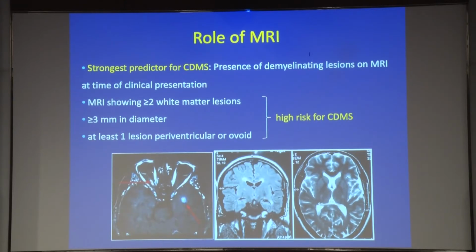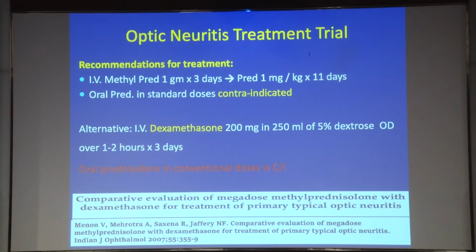Like I said, MRI for optic neuritis, of course, ONTT told us it is the strongest predictor for the likelihood of developing multiple sclerosis in the long term. And there are classical features that have been described, periventricular plaques, of course, the optic nerve enhancement. So these are very clear features that help us decide whether it's optic neuritis MS related or not.